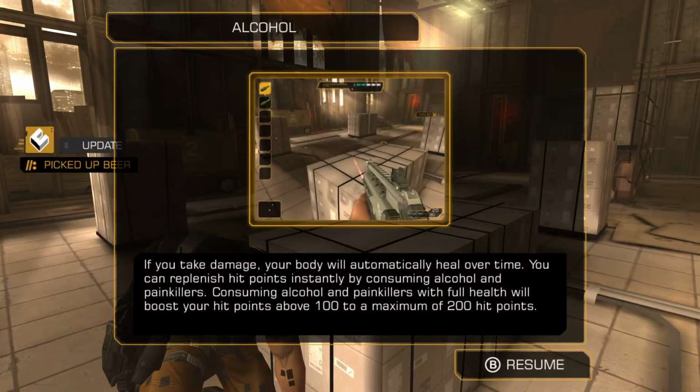If you take damage, your body will automatically heal over time. You can replenish hit points instantly by consuming alcohol and painkillers. Consuming alcohol and painkillers with full health will boost your hit points above 100 to a maximum of 200 hit points.